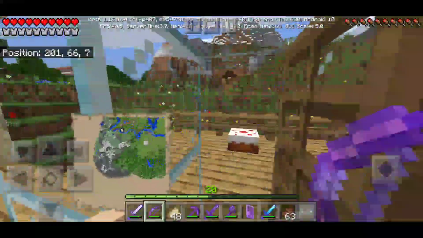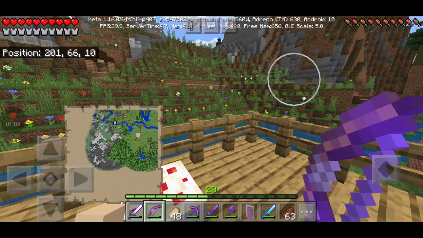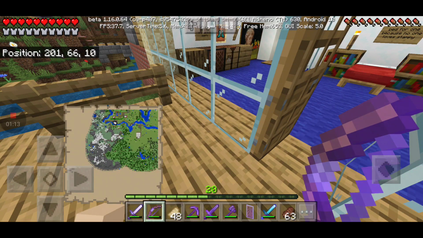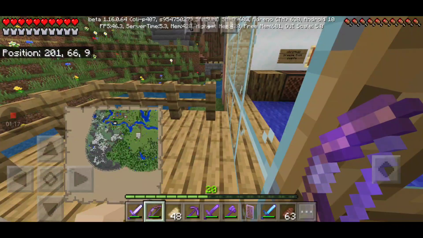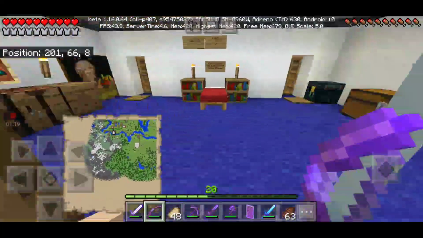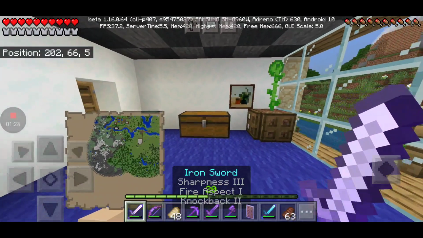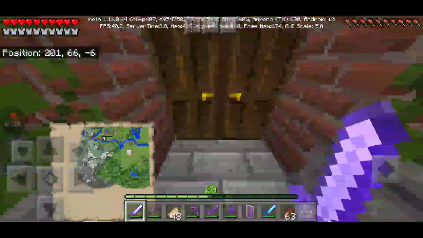Welcome back to another Curtisville Let's Play Season 3, Episode 30. Today we're gonna conquer the Nether, and do some more exploring, and we're gonna try to find a bastion remnant.